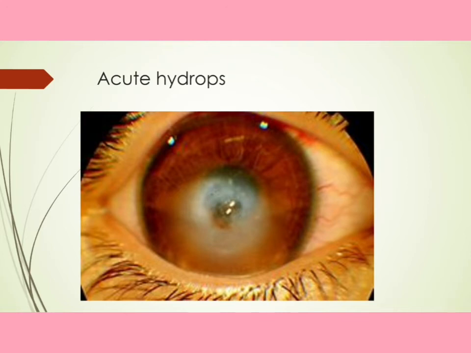these breaks. Okay, so the edema may persist for weeks or months and usually diminishes gradually with relief of pain and resolution of the redness, and corneal edema is ultimately replaced by scarring. So this ultimately leads to scarring. Okay, so this is acute hydrops.